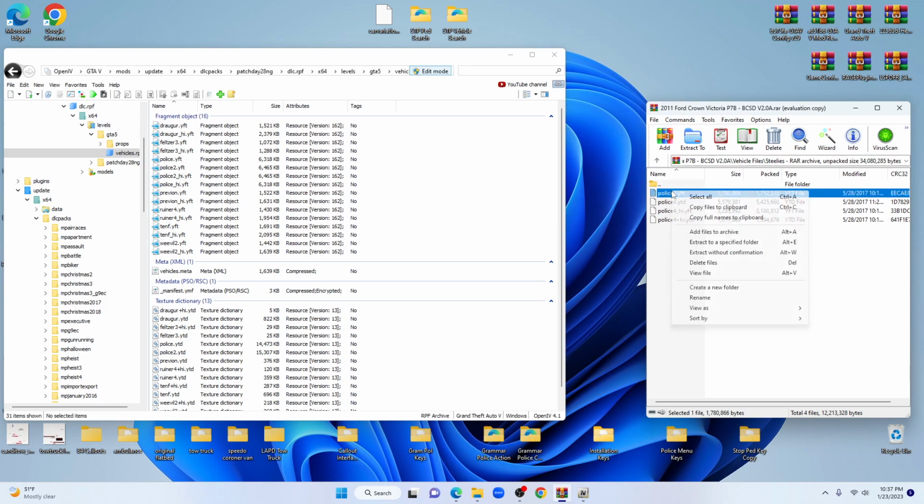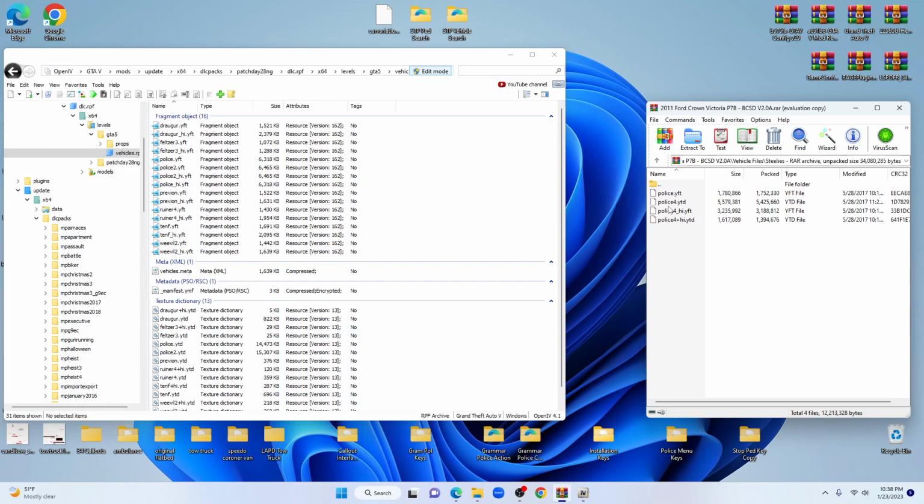Okay, so I want to change this to police. So all I'm gonna do is take that 4 off. Stay in front of the .yft. 4 is gone. Do the next one. 4 is gone. Actually, this one is a good example because remember the last one, it only had 3, but this one has 4.